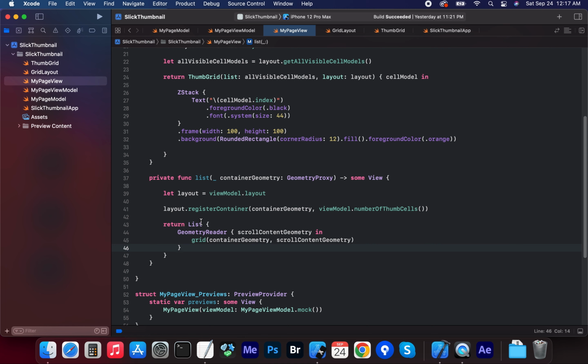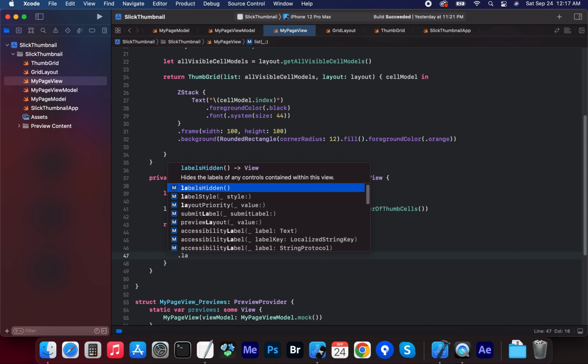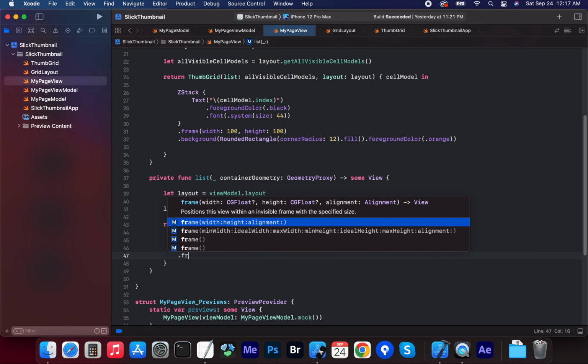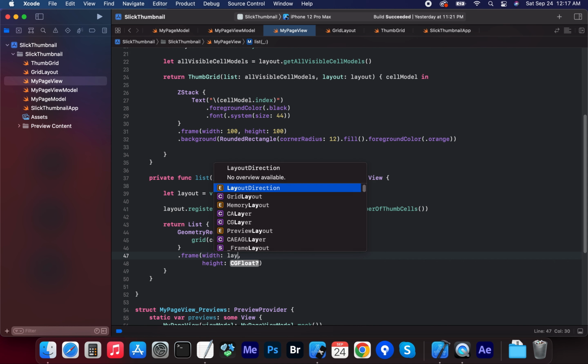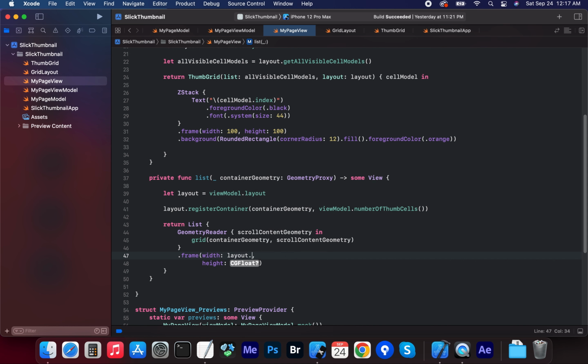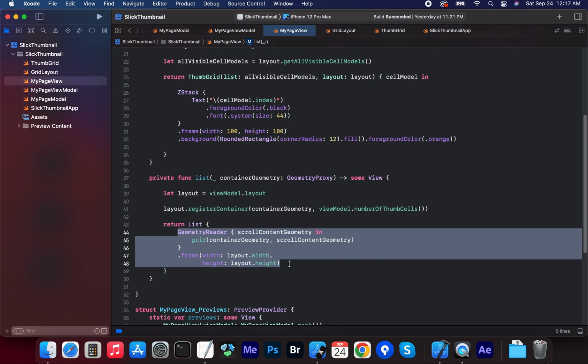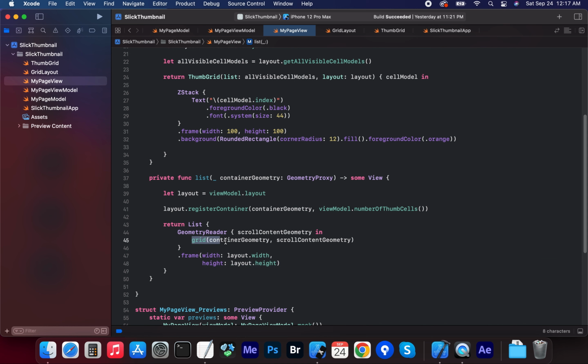So we really need to dictate the size of the geometry reader, and to do that, we're going to use frame, and we have it all ready to go for us. We don't need alignment. So for width, I'm going to do layout dot width, and for the height, I'm just going to do layout dot height. So that's essentially going to build a scroll content inside of our list. We don't even need this grid. We would be able to scroll up and down in something blank.